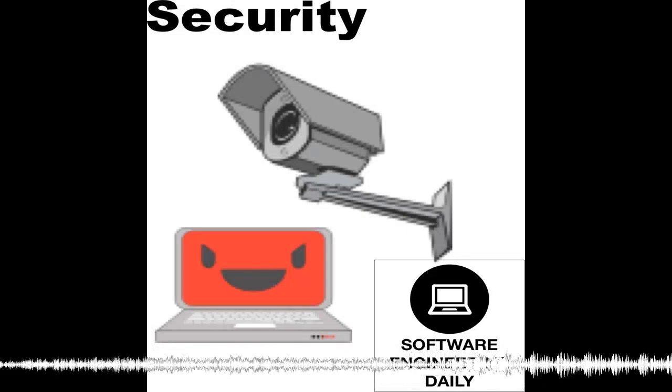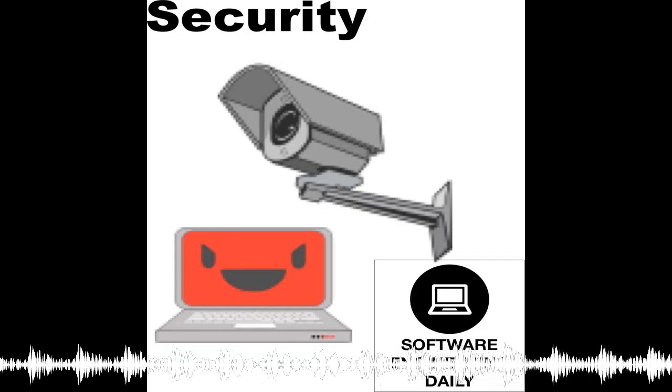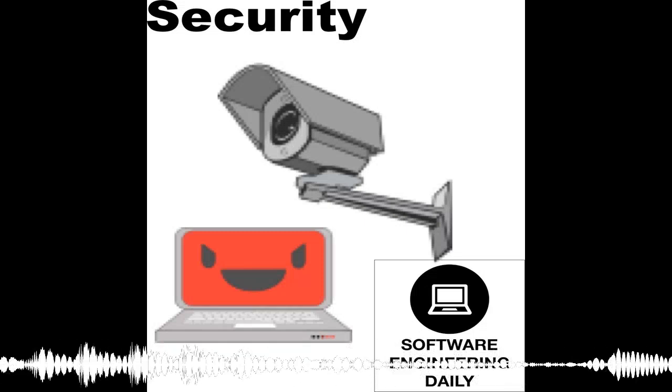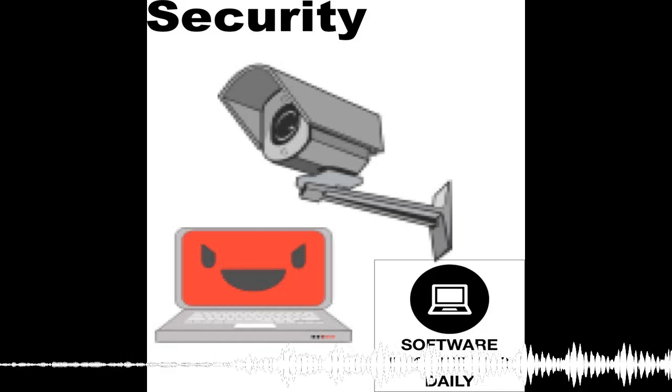Is there enough attention on the topic of car hacking right now, or should the media be paying more attention? Should the government be paying more attention? I think we've raised awareness. I definitely think the Jeep hack and stuff has got a lot of people talking, which is a good thing. Hopefully it'll bear good fruit.